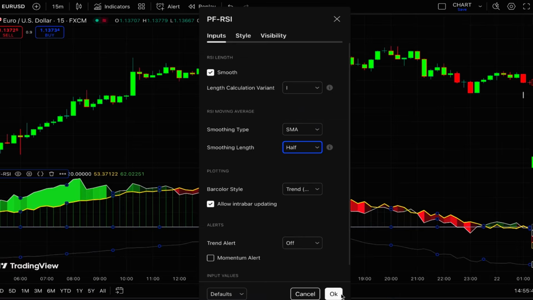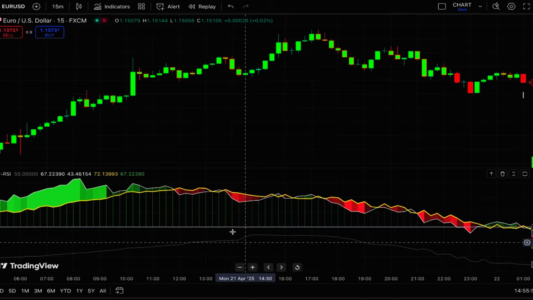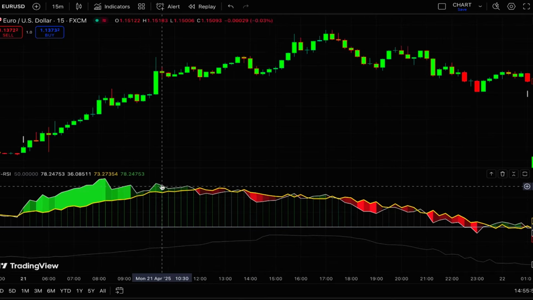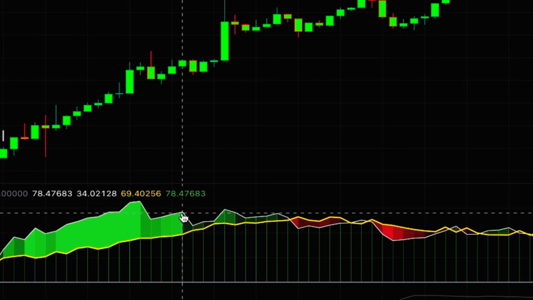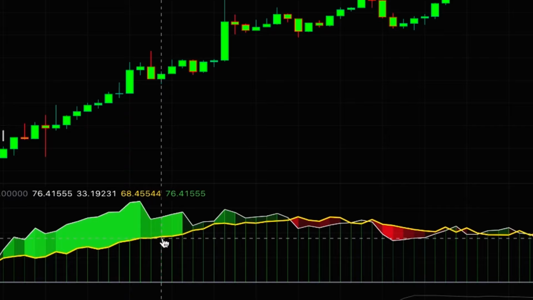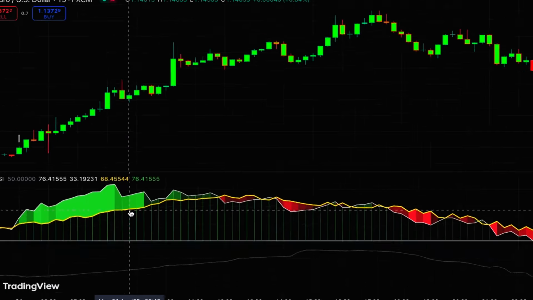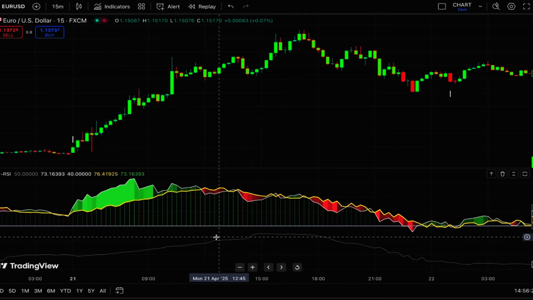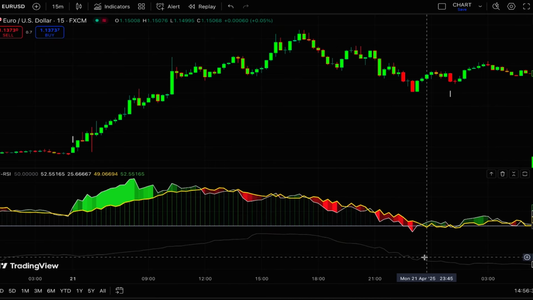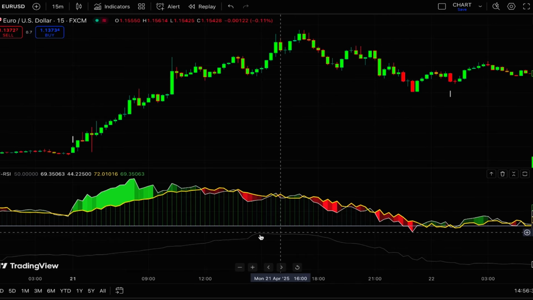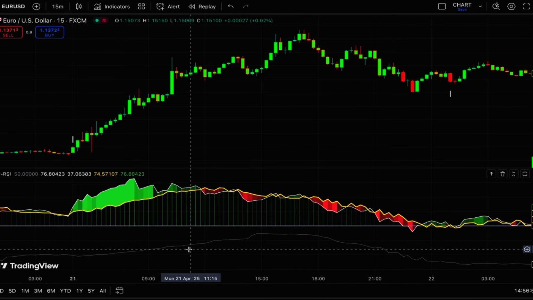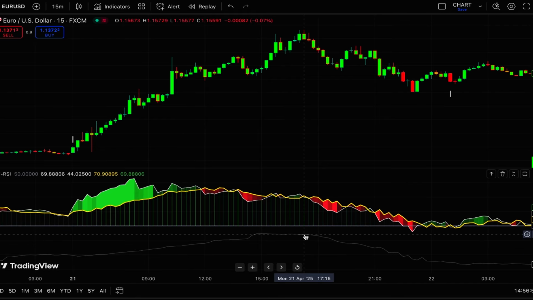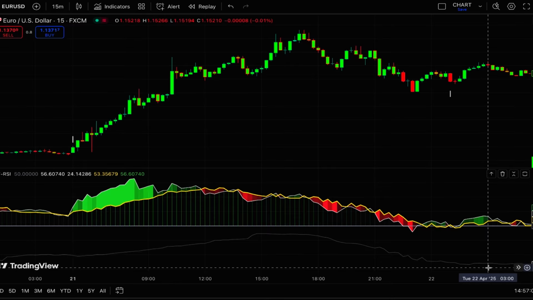Alright, this was the explanation of the settings, and let's see what we have here. This white line here is the RSI line, and the yellow line is the moving average of the RSI line. Here we have also another line which shows the current length of RSI for your reference. You can clearly see that the length is dynamically changing, which depends on the market condition. It is not fixed at a value anymore, and it increases or decreases depending on the market condition.